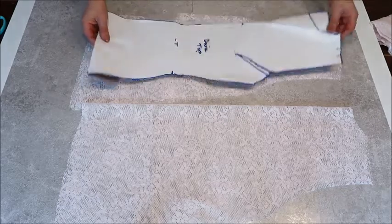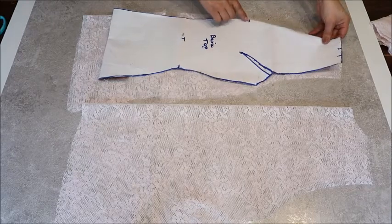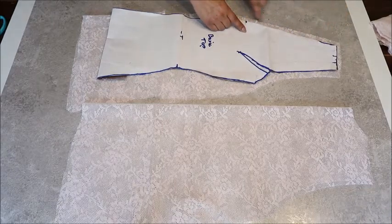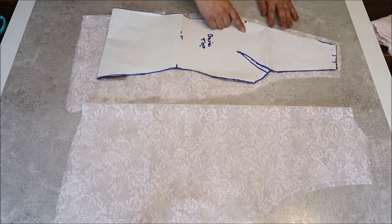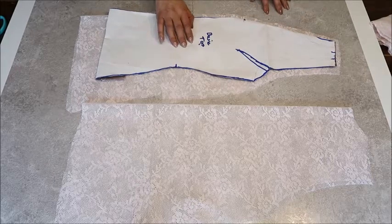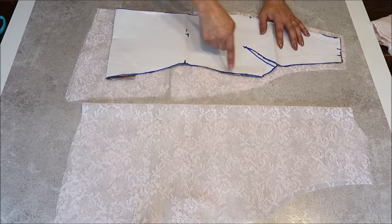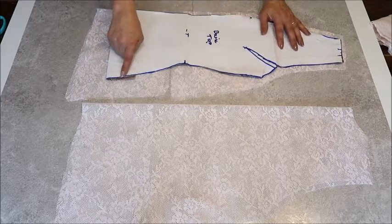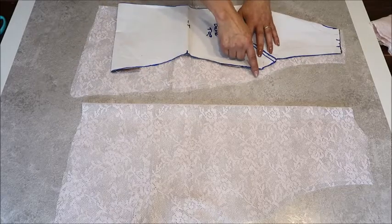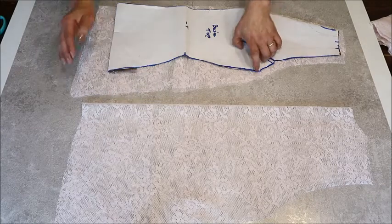And what I did, because we want a V, I folded in here this piece to the marking that I already made on my basic pattern, how low I want my V to be when we want to have a V-neck hole. So the only other thing that I did is I didn't follow the line of my basic pattern, because this one is fitted. I wanted to go out, so I measured out from the bottom of the armhole, going out just as wide as you like.